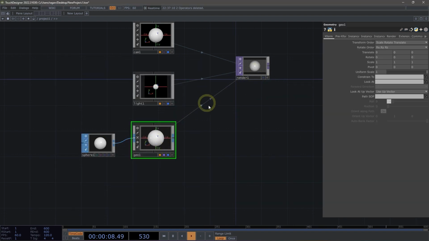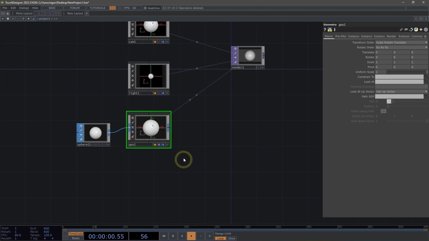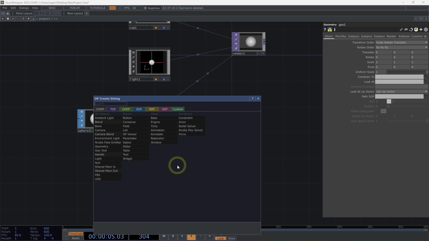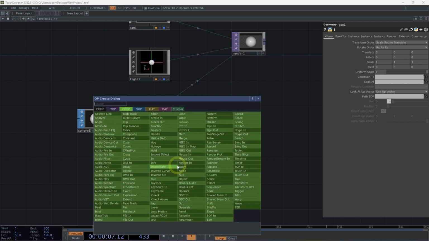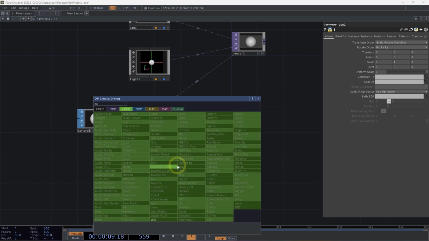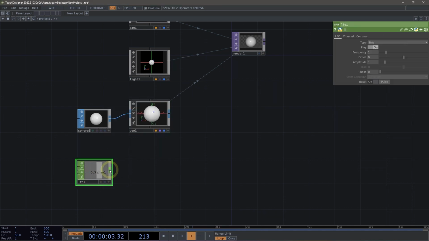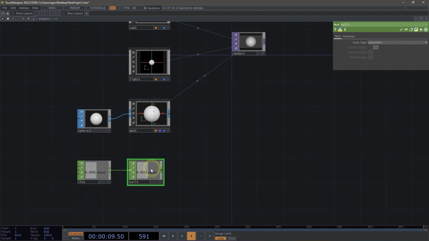Now, I'd like to animate this left and right, and we could do this a few different ways, but let's begin by looking at how we can do this with CHOPs. Let's open up the Create dialog, head over to the CHOP family, and find an LFO. Let's add our LFO into our network and connect this to a Null. I'm going to use a shortcut to do that: I'm going to hold down Alt-N and add a Null here to my network.